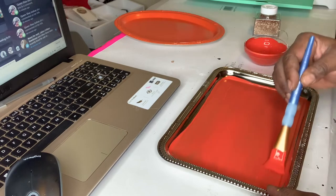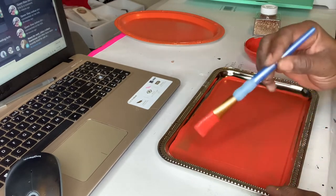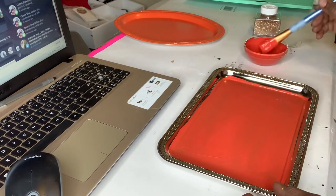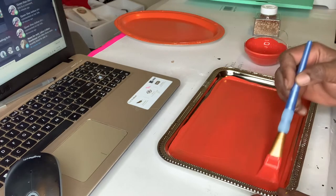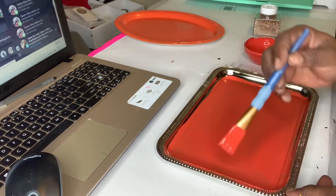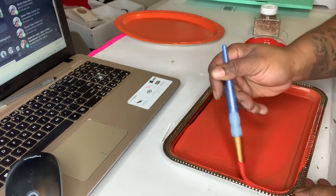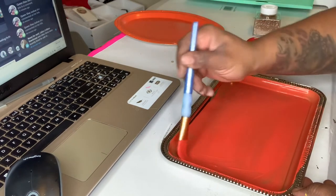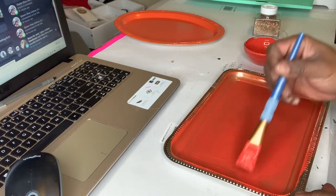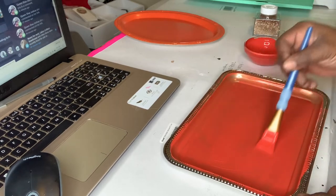This is my first time doing it. I know it can be done. So I was like, let me just do a tutorial on it, so it comes out the way I want it to. Then you guys can start doing it like this as well if you want. Some people just love to craft. Some people like to go the long way. Some people like to take the shortcut and just spray paint. But some people like to just do it the long way. It's fun.